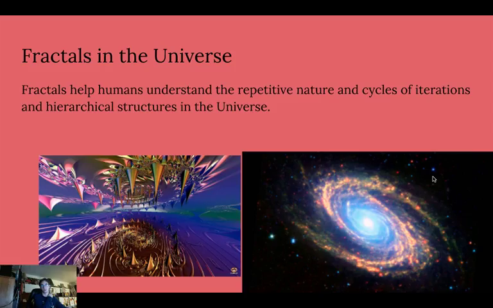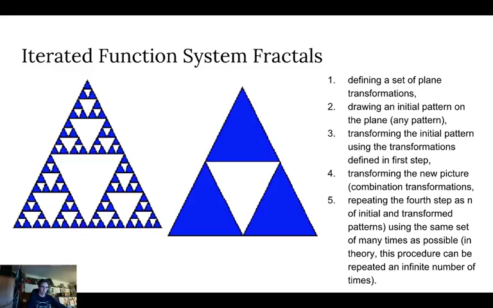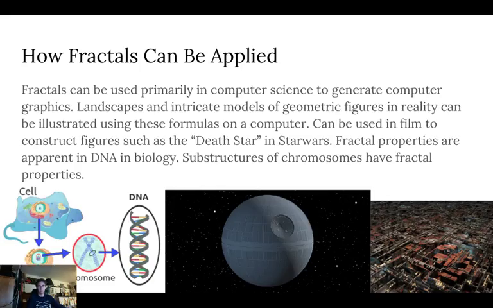So this presentation is almost over. Really, I'll talk quickly about fractals in the universe. So how fractals can help humans understand the repetitive nature of cycles of iterations and hierarchical structures in the universe. So we can have a firmer understanding of spindle fibers and spiral galaxies and other aspects of humanity and the universe as we know it through the use of fractals, using iterations and rational functions. So it's pretty interesting. And with my last slide, I talk about how fractals can be applied.